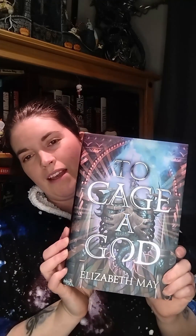Next, we have the book, which is the ultimate reason for buying this box — although you can get this box in just its book format. Oh, I love it! This month's book is To Cage a God by Elizabeth May. I've heard of this book. This is actually a fantasy book box one that I've heard of, which is always a bonus because I always get books that I'm like, I don't know what it is. And it's actually on my TBR, which is a double bonus. I am so happy.